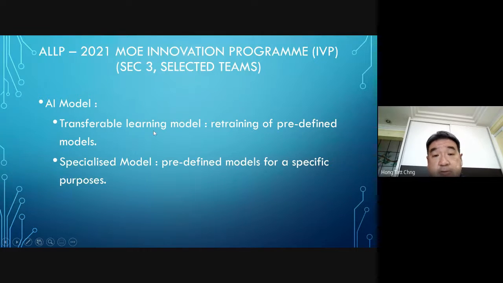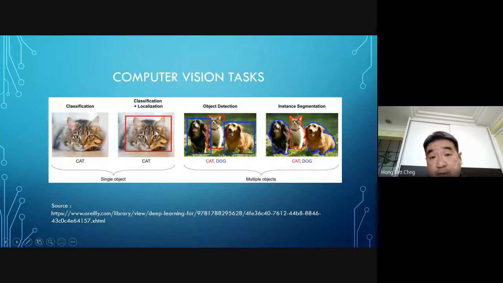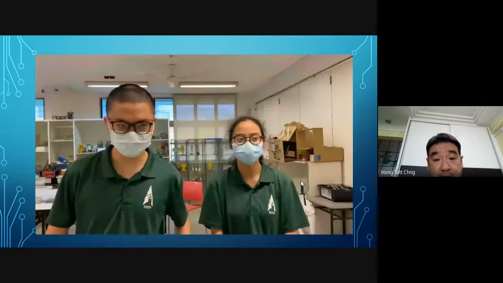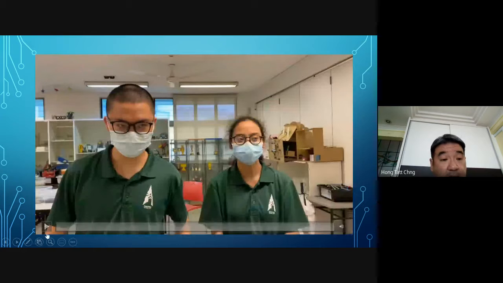So our students basically have a task, and we want them to look into the transferable learning model. In this particular case, a computer vision task is actually easy to anchor. These are some of the terminologies that we use for the computer vision task in AI. For example, they're looking at a cat, and they are supposed to be able to identify a cat. After that, they must detect and differentiate between the cat and the dog, which is a process called detection. Identifying a cat is a process called classification and localization. And then after that, they must be able to segment. All this is something that the students will go through as a process to train the system through the transferable learning model. So let me share a work from them.